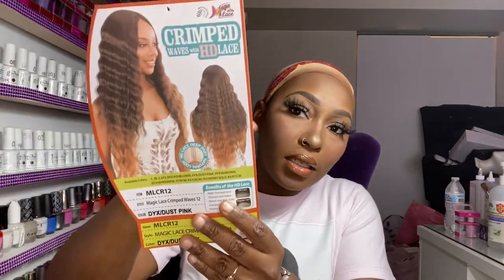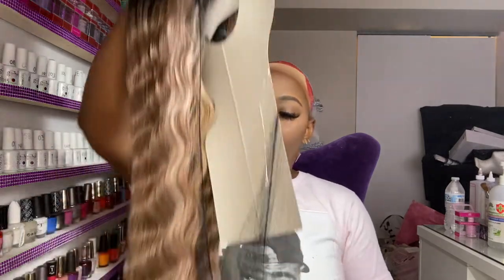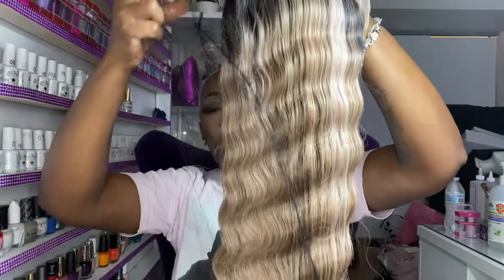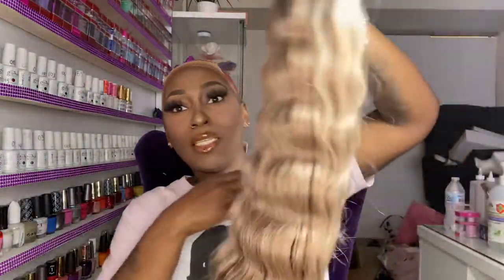You see that? Yeah. So this is what it is. Don't mind me. I know this is the ghetto, okay? The ghetto. So hold on. It took my breath away because it looks so good. So yeah, this is the packaging. Okay, you see it. It came in that. And like I say, the color is dusty pink. Now let me get it close. You can see the little pink shimmery lights up in there.